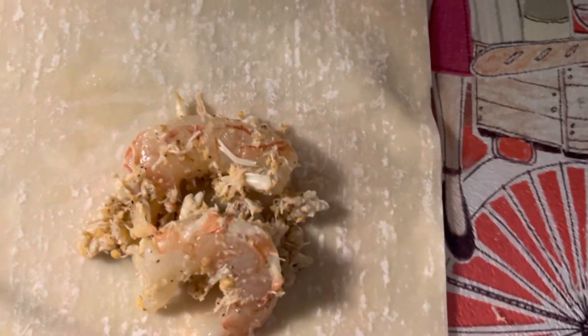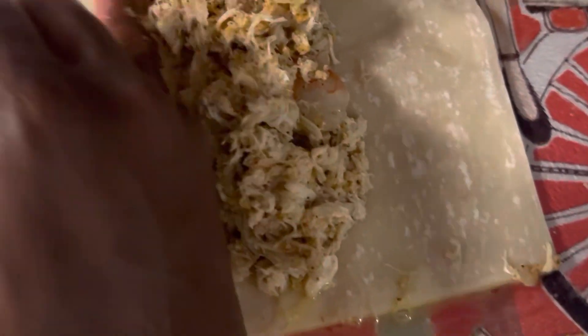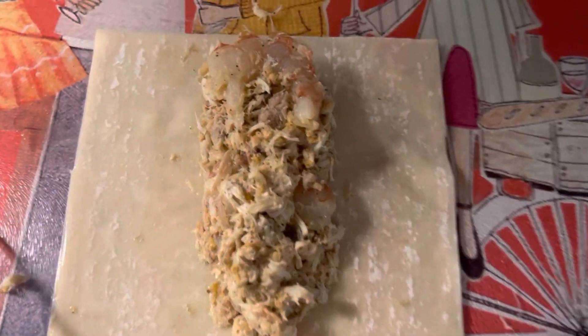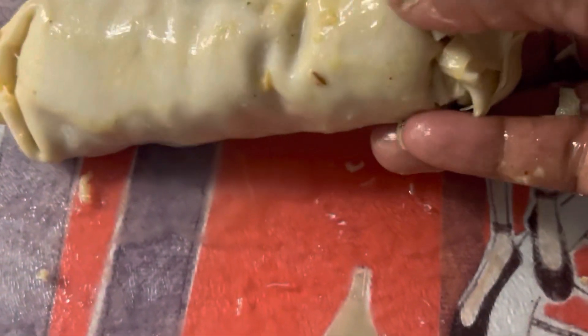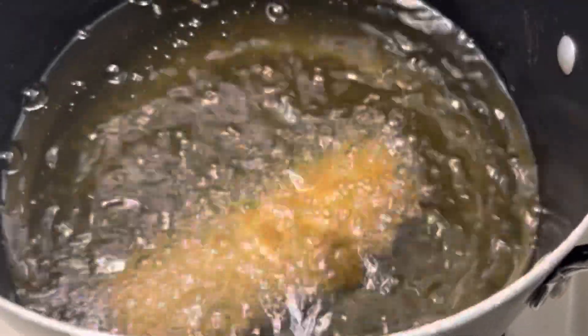Just like that so it's more thick. Now I'm going to take my filling — make sure the shrimp and crab meat is evenly portioned. I'm not going to make them too big because I didn't pre-cook everything, so I want everything to cook at a nice even pace and not be undercooked. Get that nice and easy in the middle. Now time to roll — I'm not the best with the rolling but we're going to get it rolled up. I got it rolled, I'm gonna tuck the ends. If you want to get it tight and tucked at the ends, put a little bit more egg white on there.